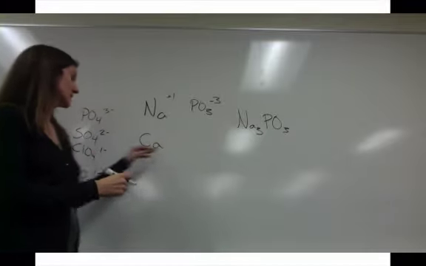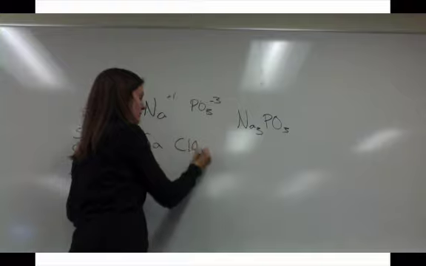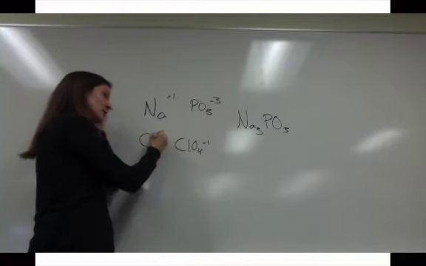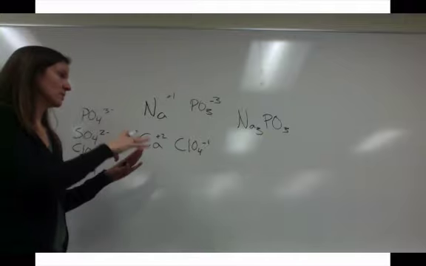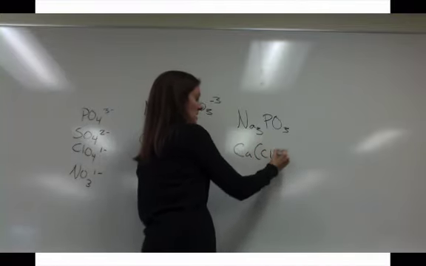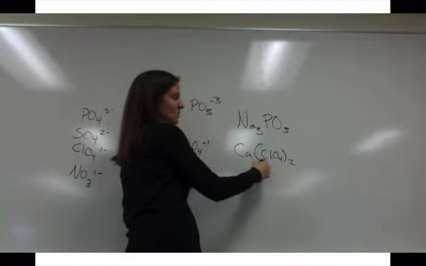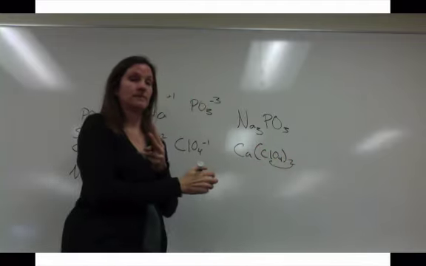Calcium chlorate. Chlorate is one that you have to memorize, which is ClO3 1-. Calcium on your periodic table has a charge of +2. To have these come together to become neutral, you need 1 calcium and 2 chlorates, which means you want to put it in a bracket to indicate this whole thing happens twice.